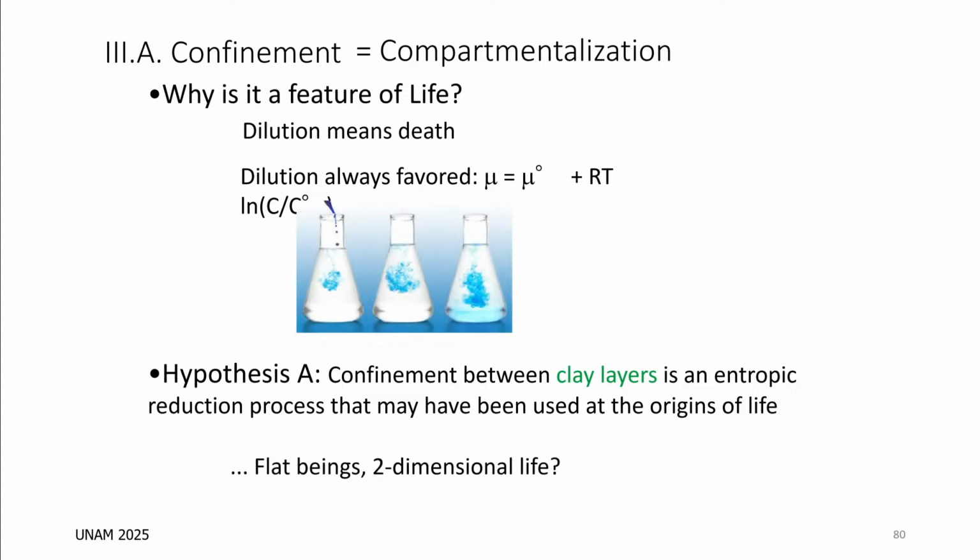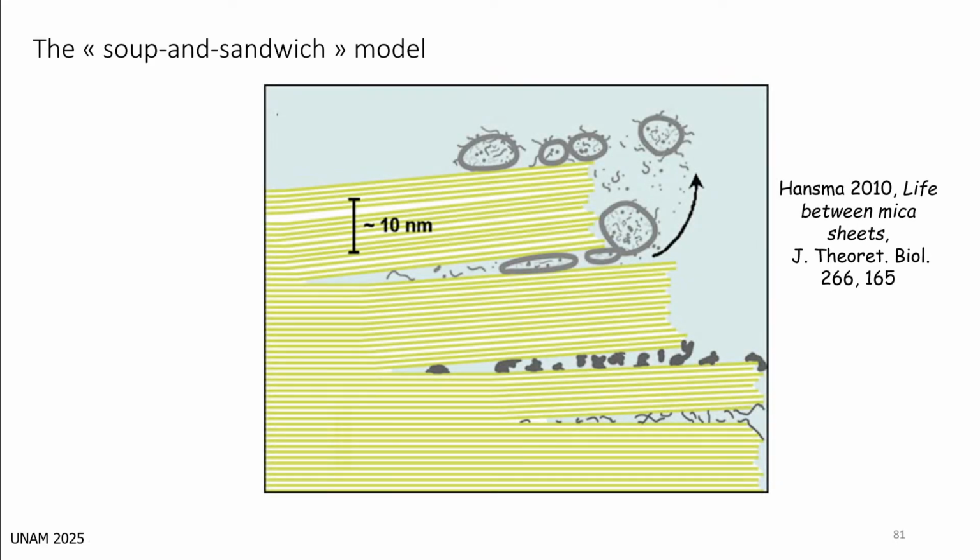I just have to carry out a simple experiment. I take a beaker full of water, and I drop a drop of ink, and you know what happens. After some time, the ink will be distributed over the whole solution. That's the thermodynamic outcome. So even if you had some interesting chemistry that was a precursor of life, there had to be something to keep it in the same place, otherwise it would have been diluted to death.